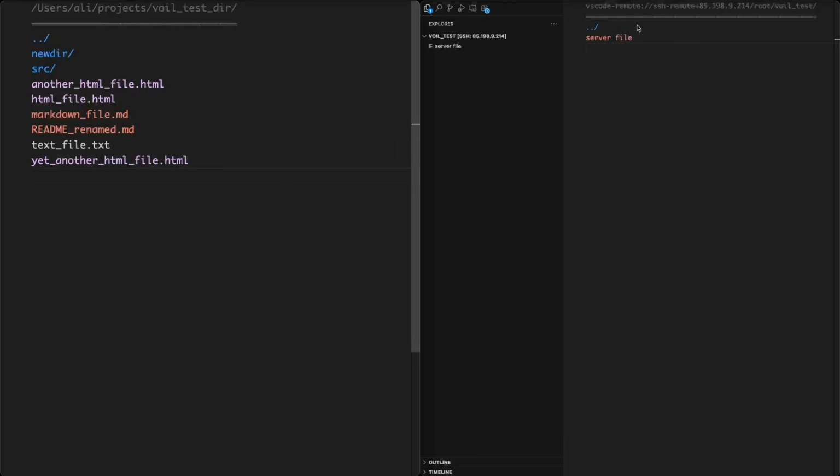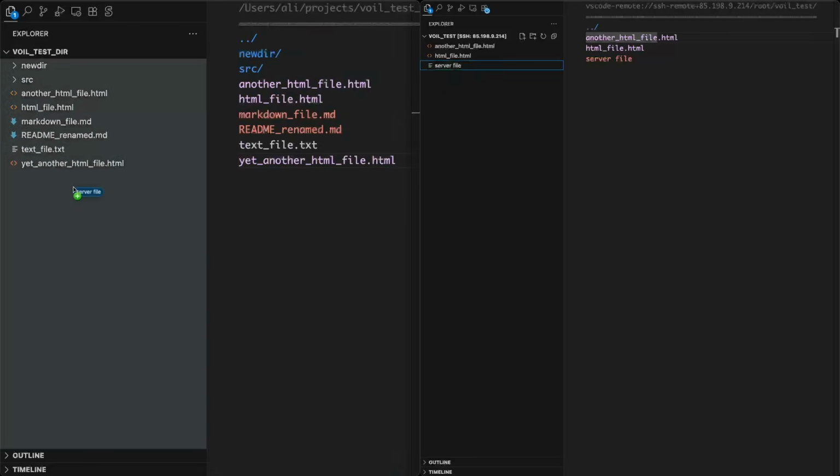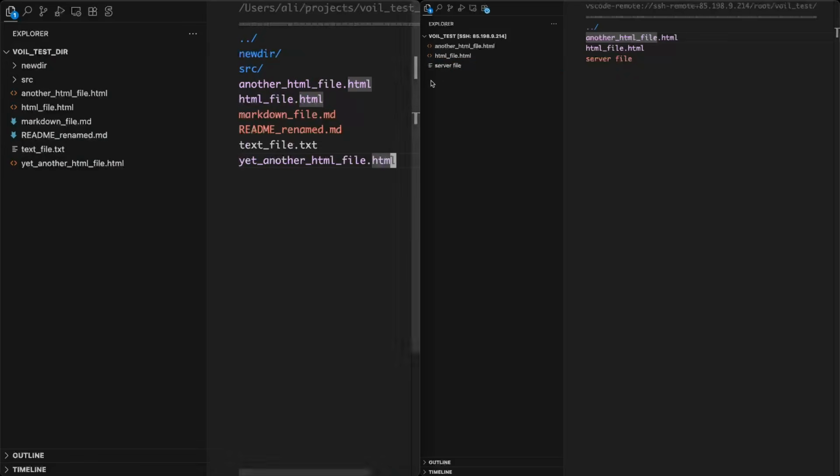For example, here I have a local VS Code window and a remote SSH VS Code window. I can copy files from the local window and paste them in the remote window. Unfortunately, the other way around does not work. The reason is that the local window does not have the permission to access the remote files in the other window. If anyone knows a way to work around this, please let me know in the comments, though I doubt it, because even the default VS Code Explorer is not able to do this, as far as I know at least.